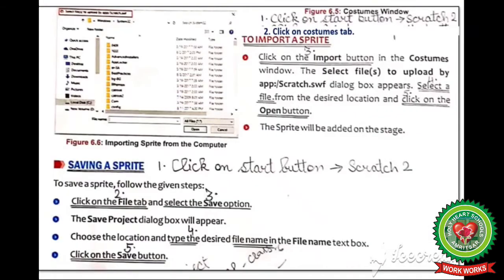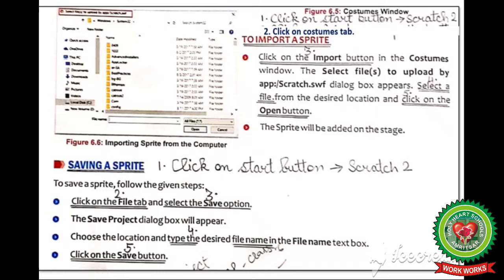Now students, again come to page number 74. Our next topic is to import a sprite. First step is click on Start button, arrow Scratch tool. Second is click on Costumes tab. Third is click on the Import button.